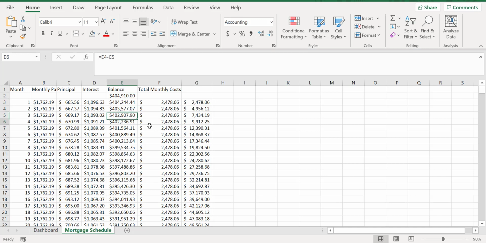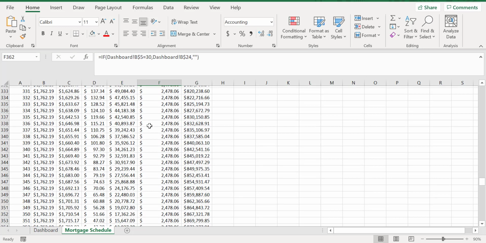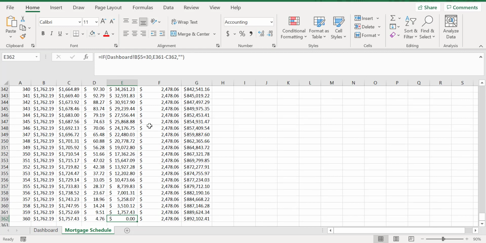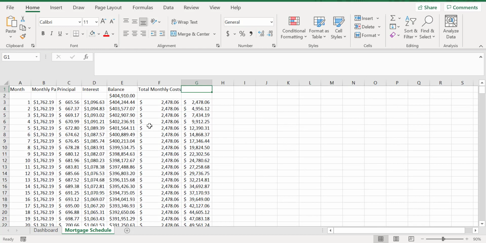And then every month after that, you pay a little bit off the loan in a process called amortization, where you're paying off the loan little by little every month until you get to 30 years later and you've paid off everything and you owe nothing and you're done. Now, this column G is a column I added that shows you how much you would have actually paid at the end of the loan. Because remember, you're not just paying off the loan, you're also paying interest and you're also paying fees like insurance and property taxes, right? So, really, after 30 years, if all things being equal, you would have actually paid $892,000 to own a $449,000 home.